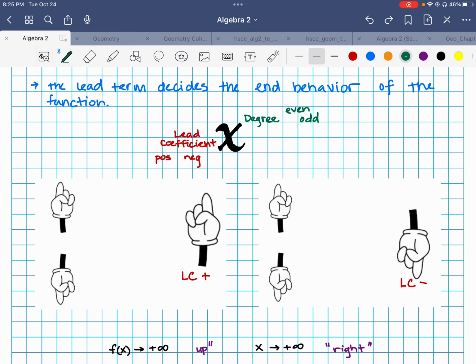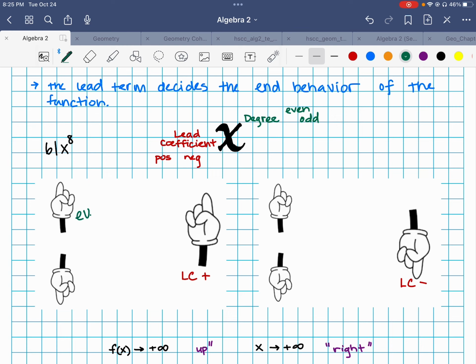So let's suppose you had something that looks like this. Your lead coefficient was 6x. Let's not make it 6. Let's try something different. Let's go with 61x to the power of 8. So your lead coefficient is positive, which is why the right side of the graph is going to point up. But because the degree is even, the left side of the graph is going to match it. So the left side will match what the right side is doing when the degree is even, no matter what.